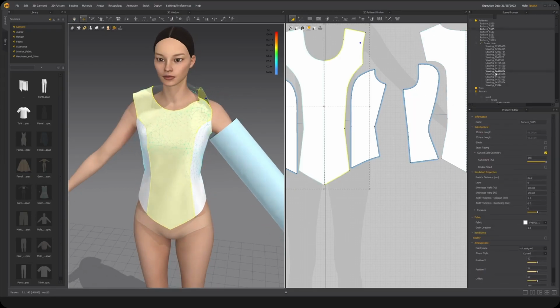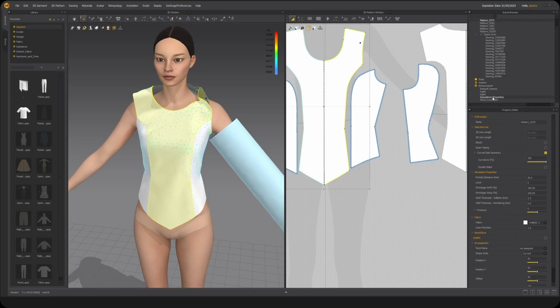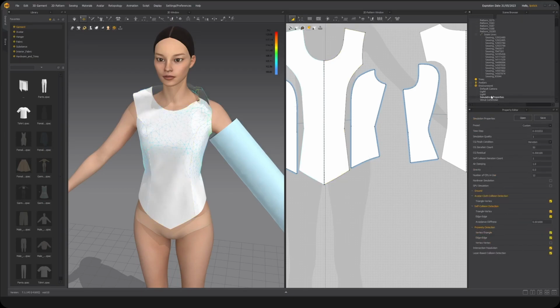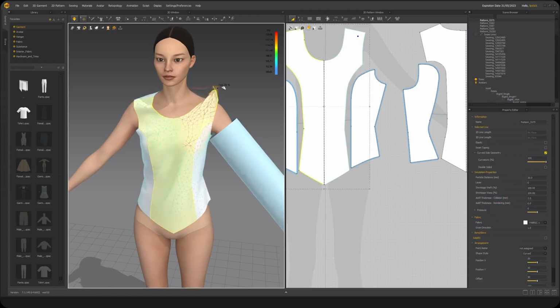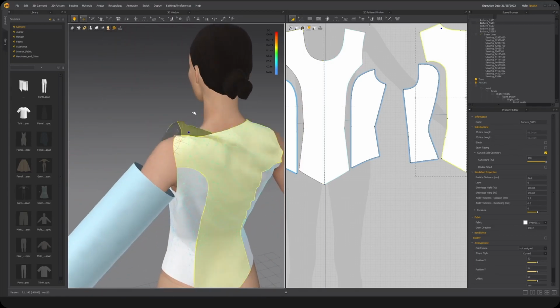Oh, and let's turn on gravity once again within the scene. This is going to help the garment fit better to the character, of course. So within our scene browser here, simulation properties, gravity, let's set this to minus 9800. And resimulate. And let's just fix whatever is happening here. Yanking on stuff is often my preferred way of fixing something that is not properly fitted over the character there.